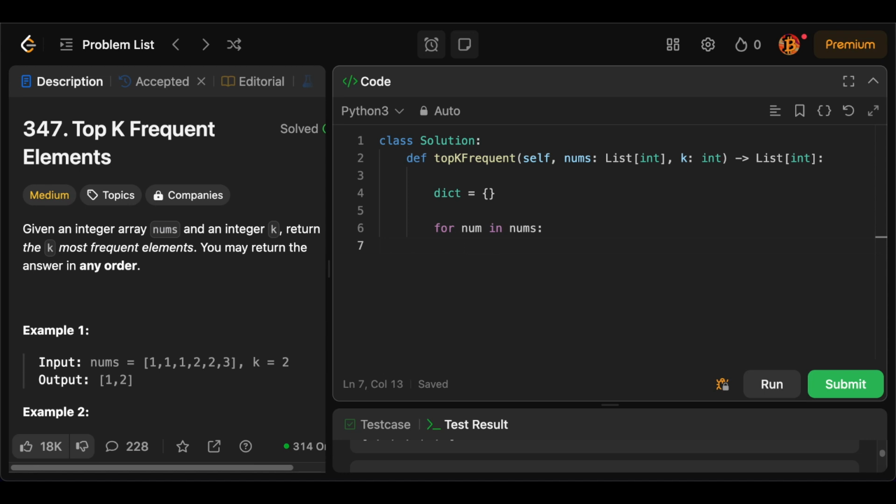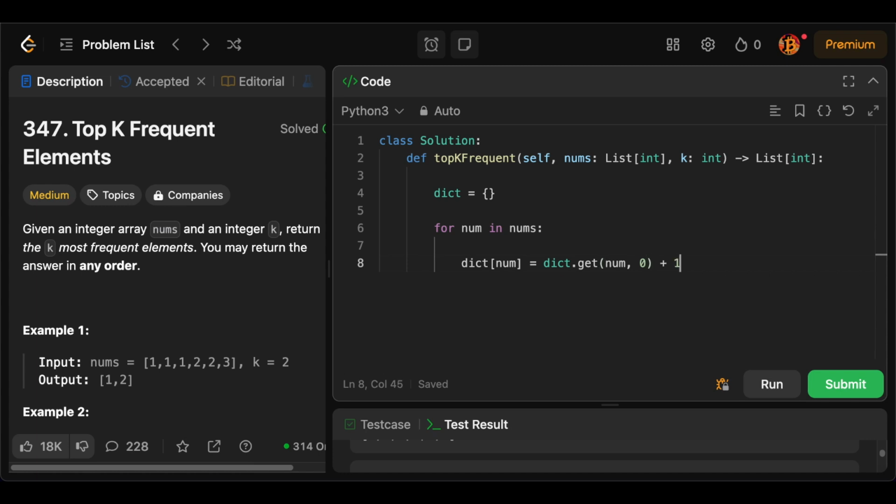So we can do that at the same time as adding a value to the count by doing dict, the key that we're on, and we want to first get the value that is in there for the element that we're on. So dict.get. So we want to get the value for the key that we're on, num, 0.